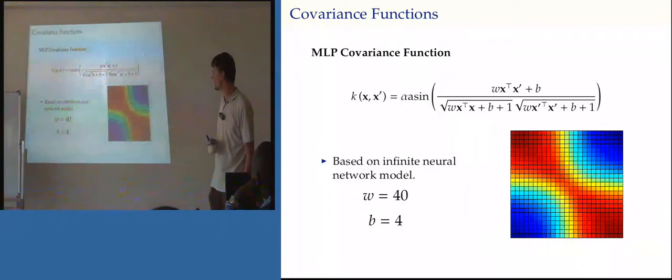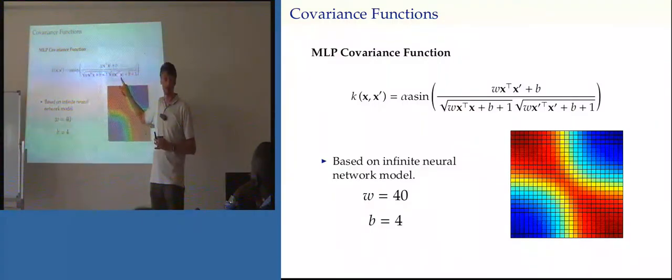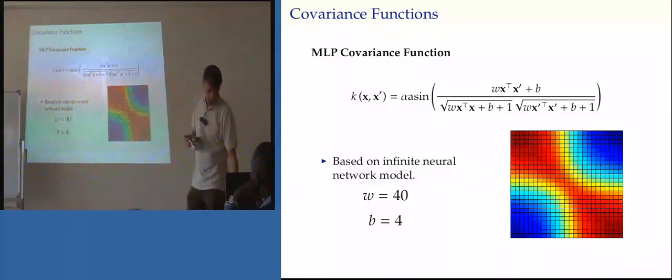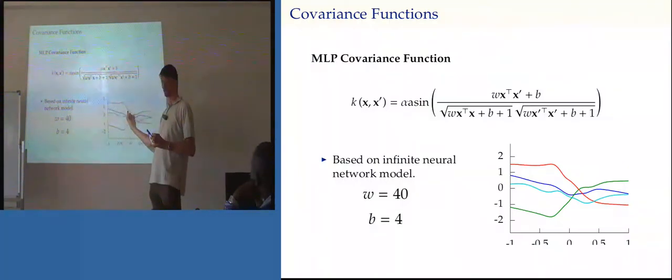By non-stationary, we mean that stationary covariance functions are ones which are dependent only on the distance between x and x prime. So basically, you're only ever dependent on the distance. It doesn't matter where you are on the input space. In this case, it matters where you are on the input space. Even though these 2 points are the same distance apart as these 2 points, the relationship between them is different. They're very strongly correlated here, they're less strongly correlated here.